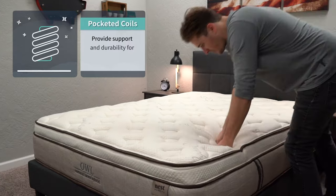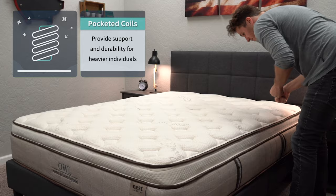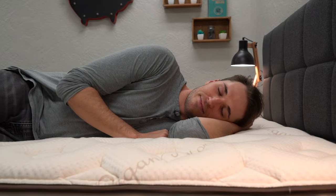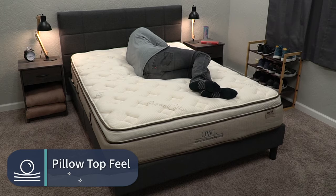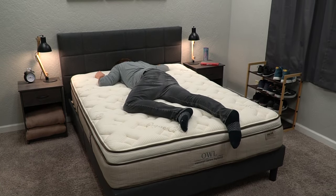Another bed within this lineup that is pretty similar to the Sparrow in terms of overall design, but from a natural and organic perspective, is the Owl Natural Hybrid. It also features coils on the bottom for support, so all body types should be accommodated. It uses a nice fluffy pillow top like the Sparrow, only this bed uses latex foam for its primary comfort layer, along with organic cotton and wool for additional comfort, and an organic cotton cover. Since it uses natural latex foam instead of Energex foam, it has more of a pillow top feel based in latex — super bouncy and responsive, with more bounciness and sponginess compared to the Sparrow.